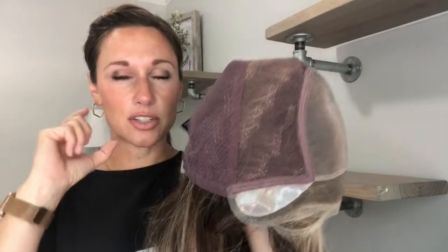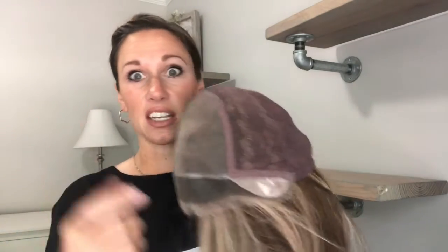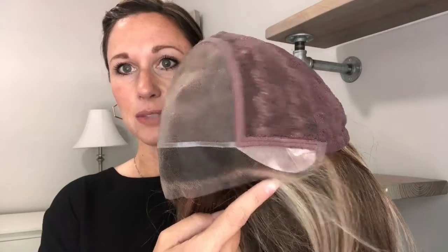So it's not just a bulky, like felt covered bendy piece like a typical ear tab is. This is made of a polyurethane material, and then the smart lace goes around it, and then it has just this little strip. I don't even know if you can see it, just this little strip right here that bends. So that's what you're going to bend to conform it to your head instead of like a whole thick ear tab. So that is different. It has a mono top and everything on it's hand tied, so it's going to have beautiful movement and look very natural.